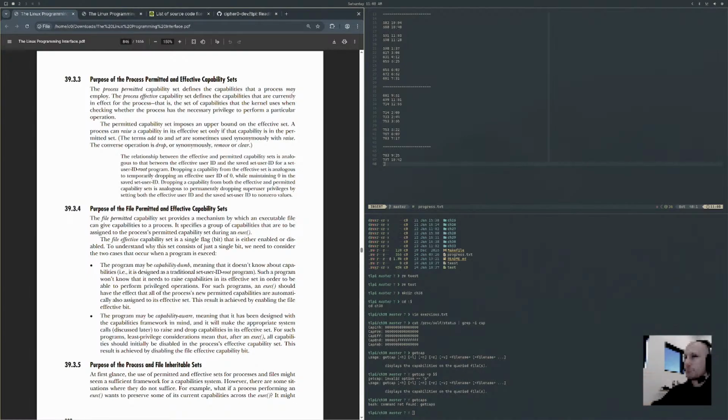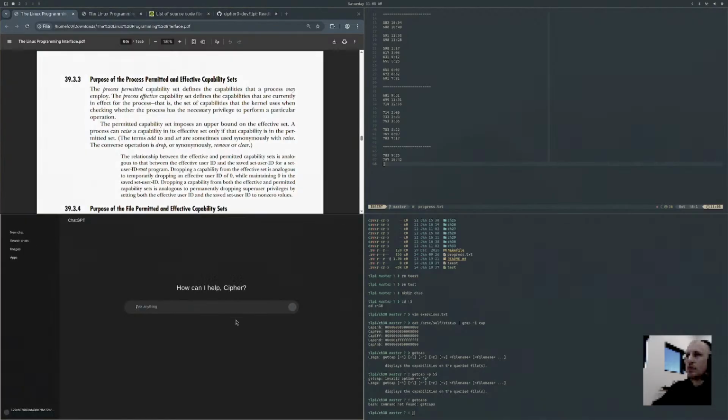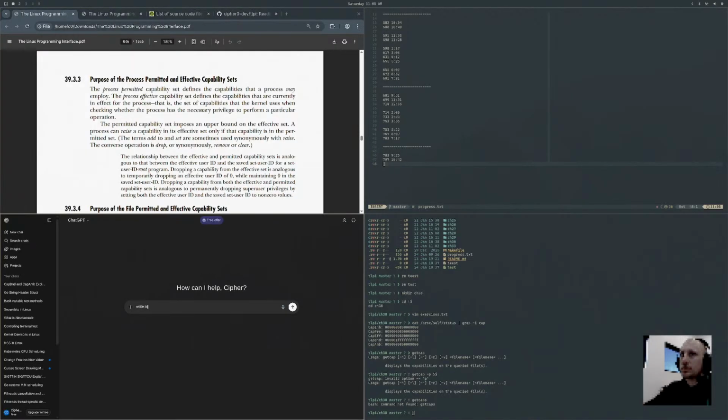I want to find a program. Write me a script that finds programs on my Linux workstation that have file permitted capability sets.